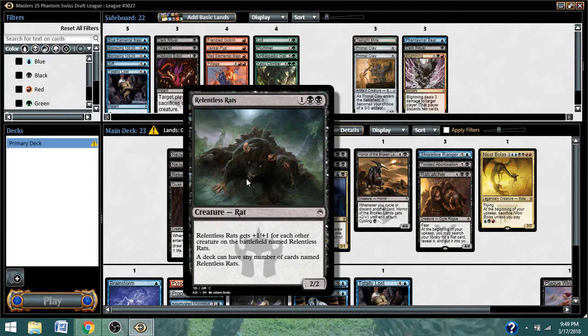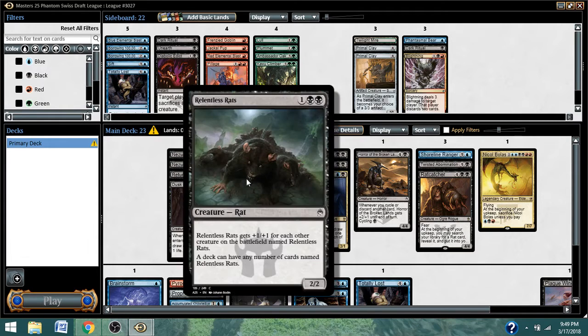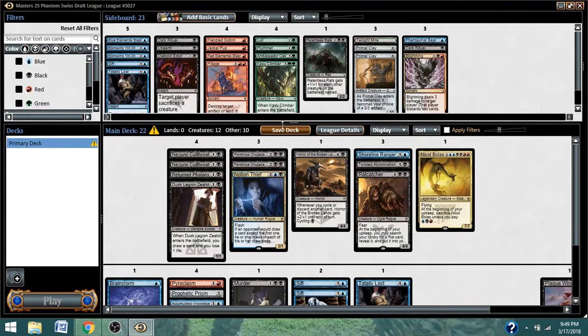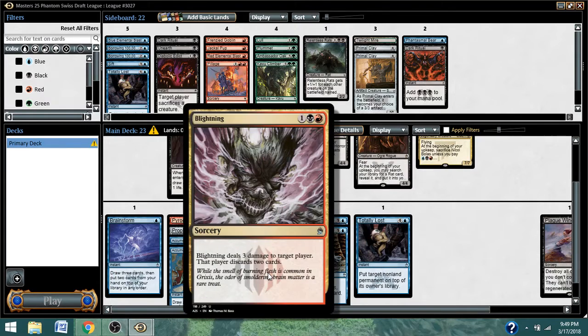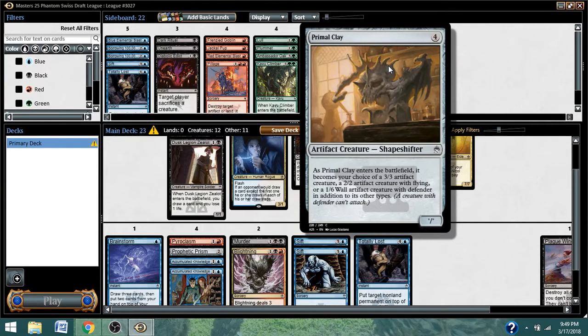So it's not 1/1 for each rat, it's 1/1 for each card or creature named Relentless Rats. So it's just a 3 mana 2/2. I actually don't know how good it is for the deck. Unfortunately, you'd think it would be great, but I only have 1. So maybe we play Lightning as a value card instead. I mean, it's essentially a glorified Mind Rot, but maybe you play something a little bit more proactive. These clays.